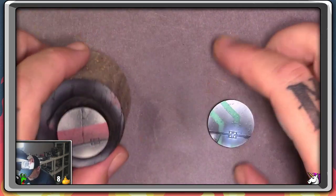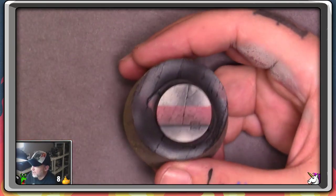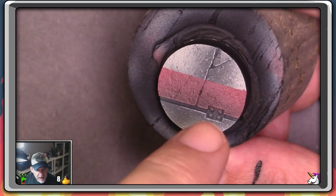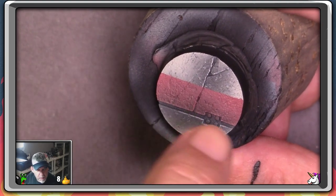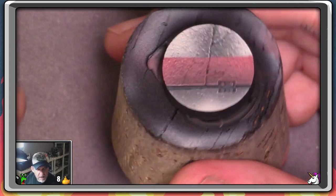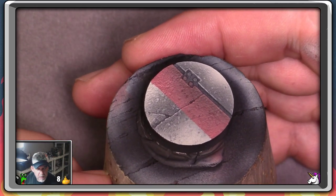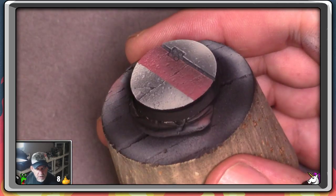All right, put that aside. That looks really good. And notice, like I said, a lot of that pre-highlight that we did on the edge highlighting stayed, right? So along the crack there, along this edge, we're going to brighten it up, right? But it did stay. So we don't have to redo too much. That edge that we did with the brush, because we didn't go too heavy and I paint very thin, right, we're able to get that stripe looking pretty good.